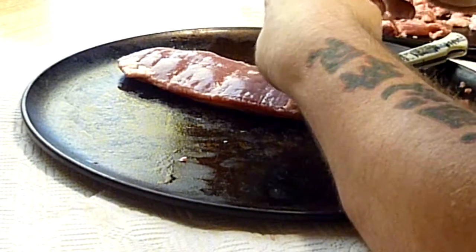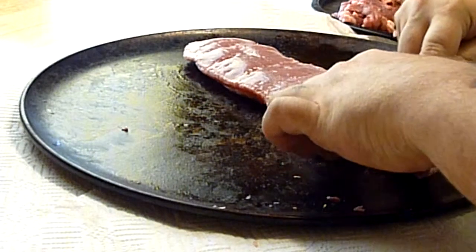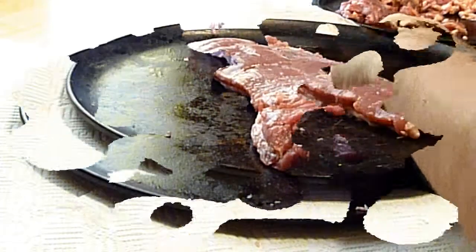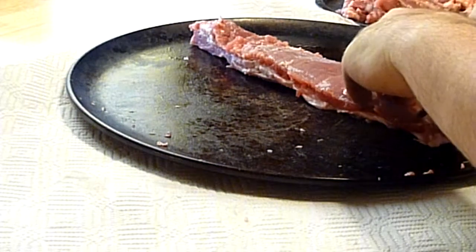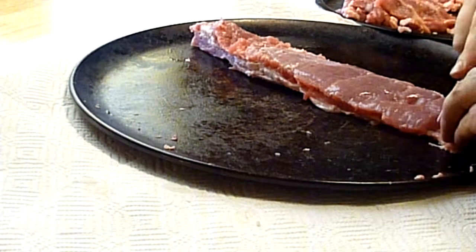But it takes a little bit. From start to finish, pulling the ribs out until I have the tips all cut up and marinated, and the ribs all marinated, usually takes me about 45 minutes. You don't see this in the video because I'm trying to keep the video as short as possible.